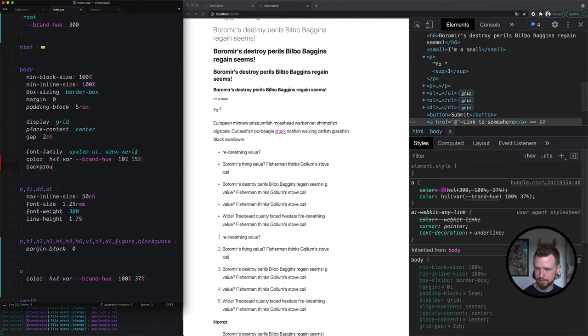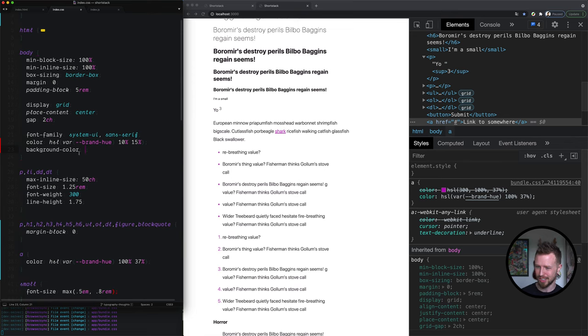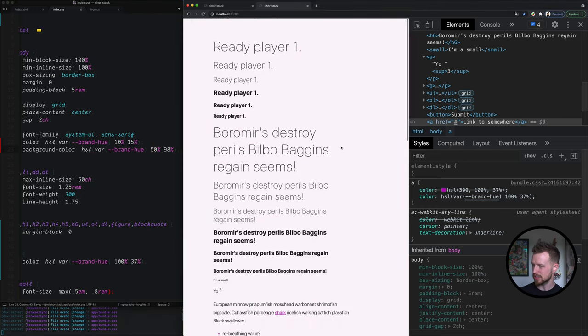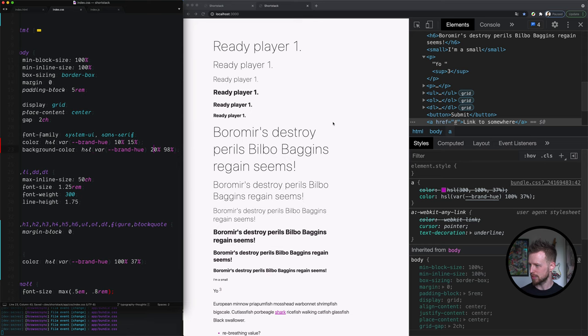Okay, background color. It pacifies my mind to know that the text is not a hueless color, but to know that that dark gray is actually slightly red and on theme just makes me really happy. Okay, so here's our background color. We're gonna say HSL again, var brand hue. And this time we're gonna have, so sure, 10% saturation, but we want really light lightness. So we probably won't see any of that pink. Barely, did you see the background change? I mean, you gotta really be watching. Let's make it saturated. This should really make it, yeah, there we go. That was actually kind of cool. It was too much, but it's kind of cool to see it warm up. Did you see it warm up? Because we're bringing in a red or a pink.